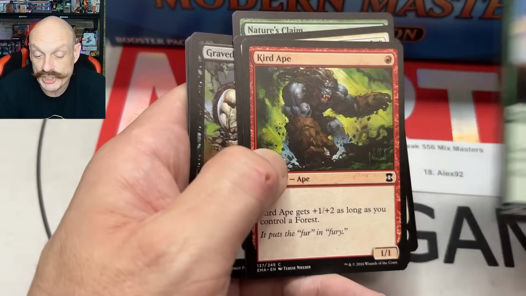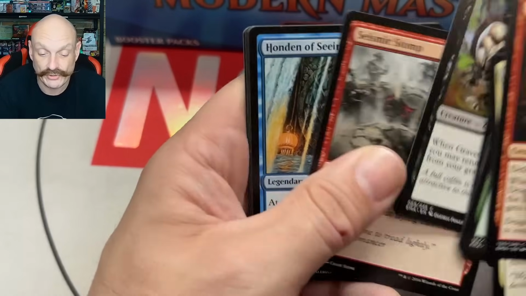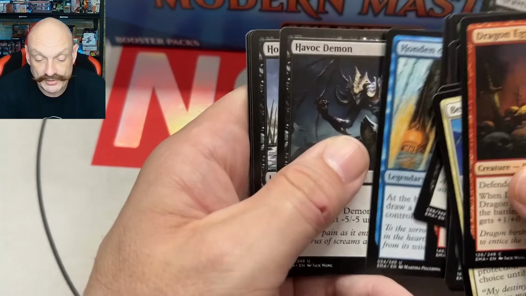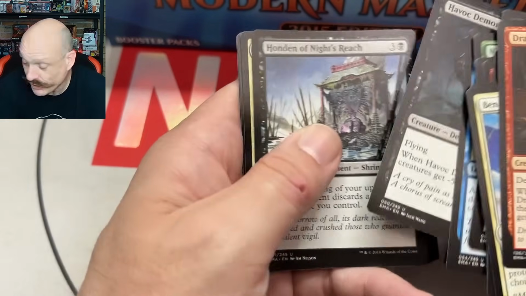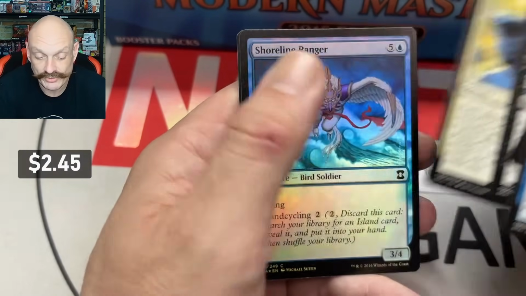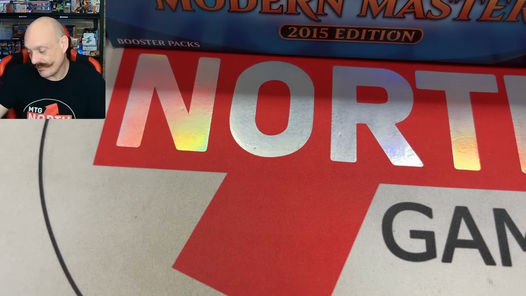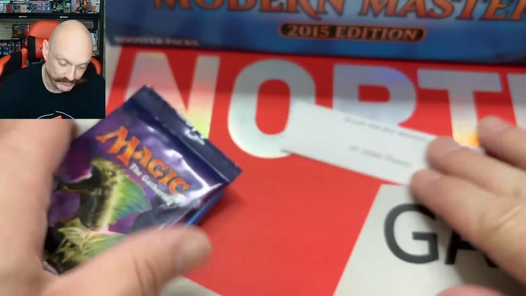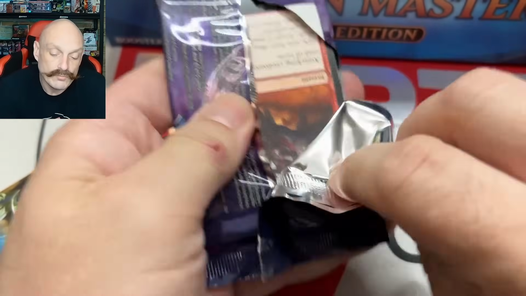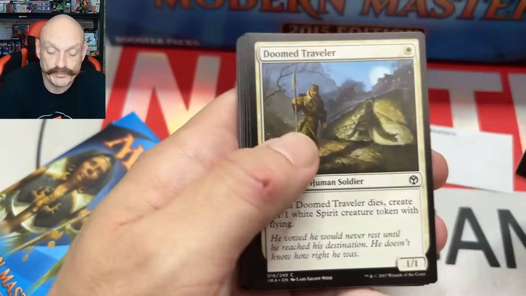Man, we got some OG Curdaves from Arabian Nights at the store at MTGNorth.ca. In case you want a piece of history, right? Like Honden of Seeing Winds. Honden of Night's Reach? Oh. Balance. $2 balance. Get out of here. Another classic card. That could have been a Mana Crypt. Arlek Theory. All right, dude. Good luck. Let's hit it. Roll out, Arlek.